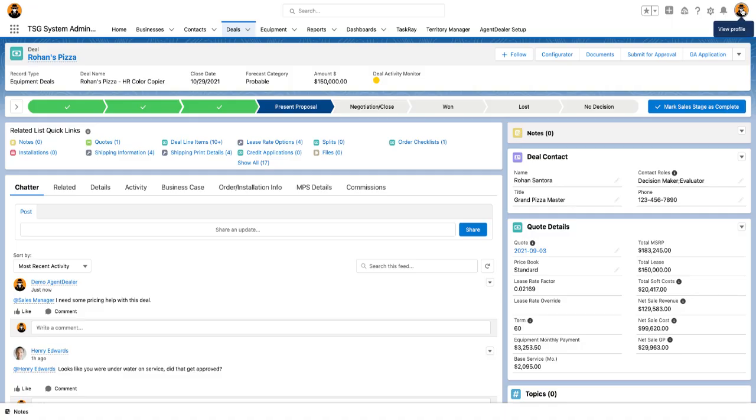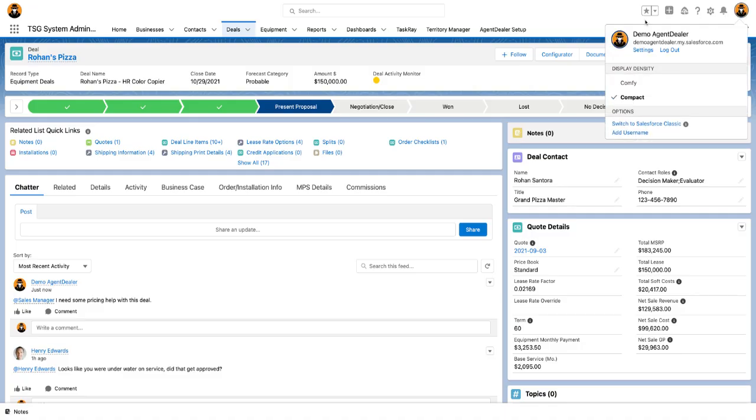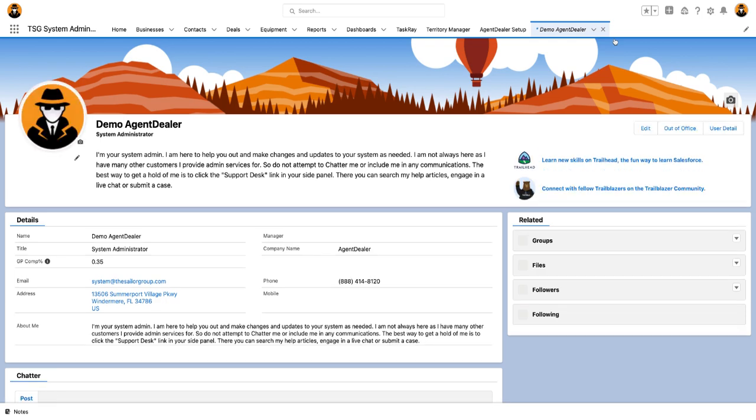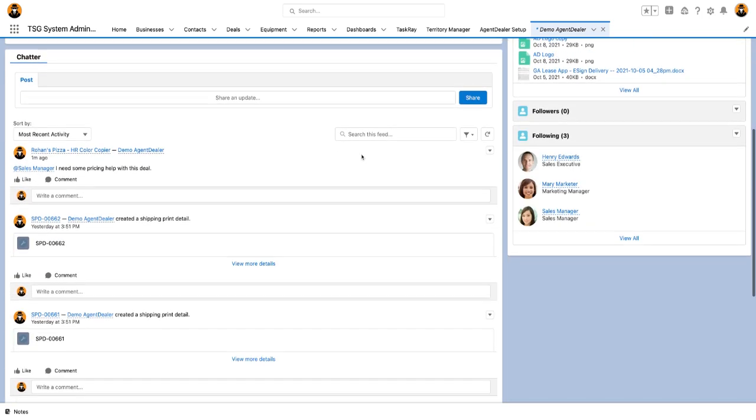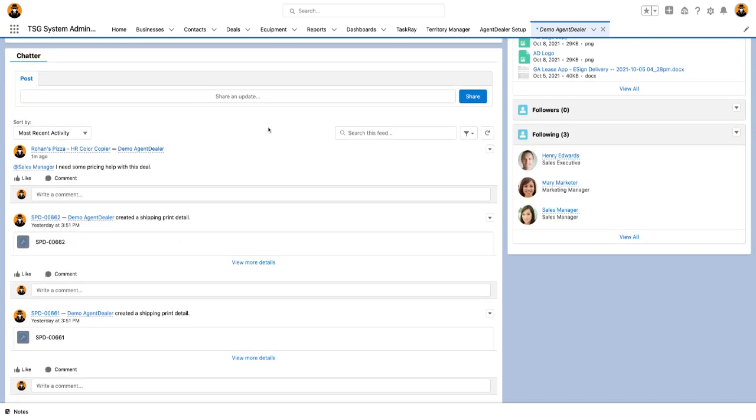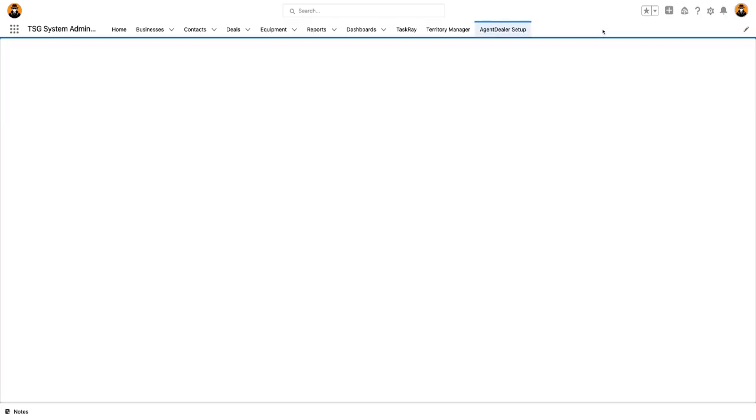So we click on your profile picture in the upper right, then click on profile, the same picture again. Scroll down and see we've got Chatter down here. This is where you can read messages. This is kind of your feed. So this is things that you've posted, things you've subscribed to or are following, or messages other people have sent you. The other way is to do it from the Chatter tab.